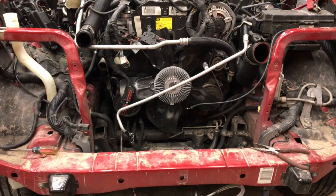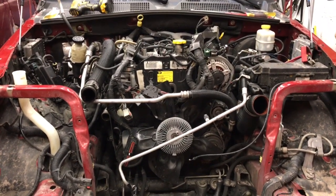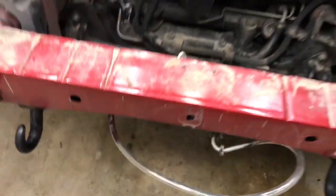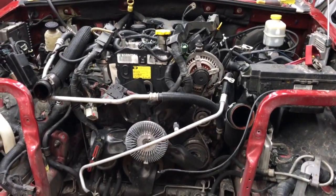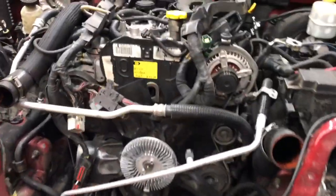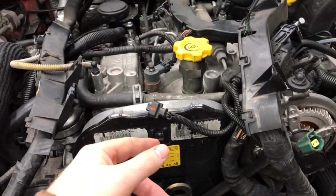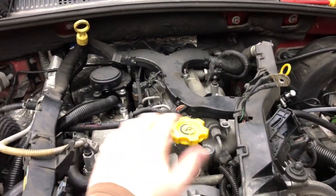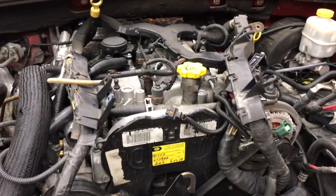Basically, if you're pulling an engine out, either an engine and transmission together, or just an engine out, you're going to want to pull that AC condenser. I have to put in a little bypass here to keep from leaking ATF all over the place when I do this. And otherwise, I'm about ready to go. I'll use the front sling here, and I'll get a strap wrapped around from the back to help counterbalance it, and we'll lift up, make sure we're clear of all of our injector return lines, everything, nothing gets crunched. And I'll basically pick this up and pull it right out the front.